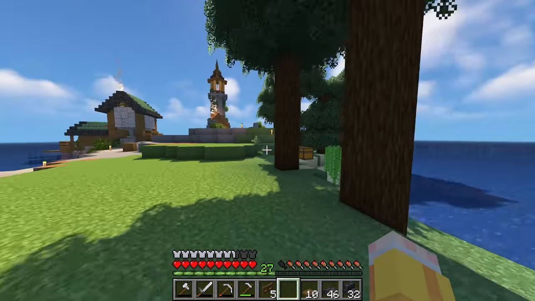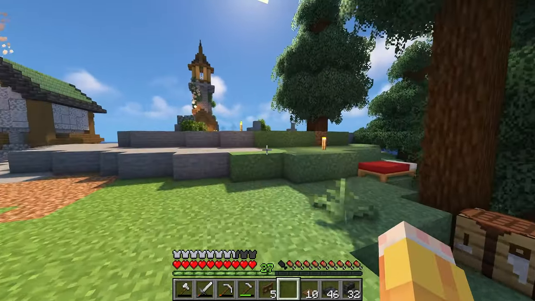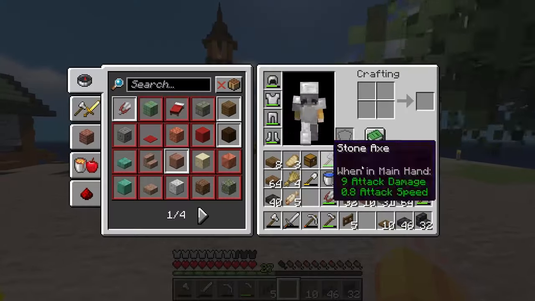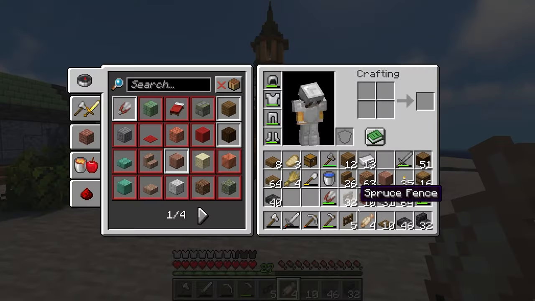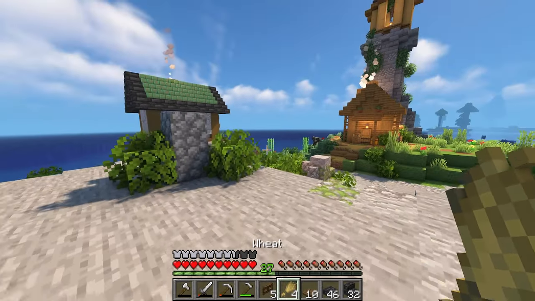I'll probably put some carpet there anyway, but it's nice to have an actual entry point, just even for the aesthetic of the build, even if we don't really end up using it. Want it to be realistic in a sense.